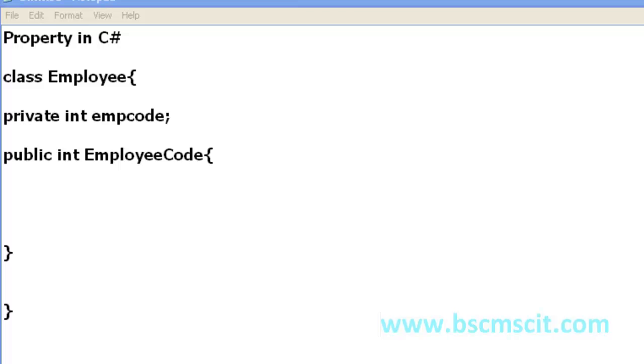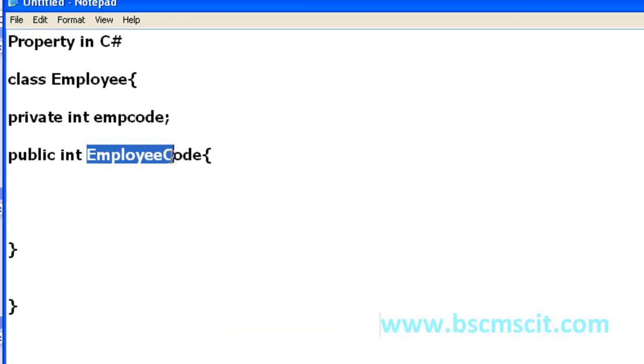So as you see, I have declared a property, an integer type property called employee code. Now inside the property scope, I am going to declare two accessors, that is get and set. Let me just show you.